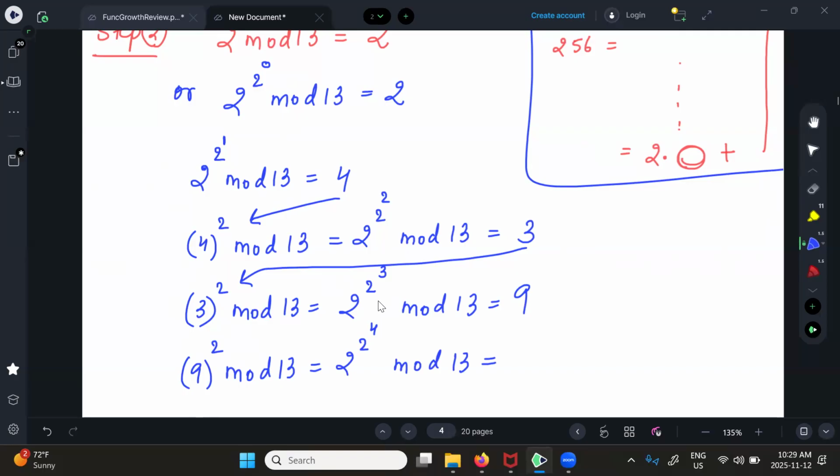It's 3. Oh, perfect. Now we are repeating, right? You see, I had a remainder 3 above. I got remainder 3 again. As soon as you hit a repeating remainder, you stop right there. Okay? Stop here because my remainders are repeating. Is this clear? You start with the original number, which is 2 to the power 0, and keep squaring it in each step. And you stop when you repeat a remainder.